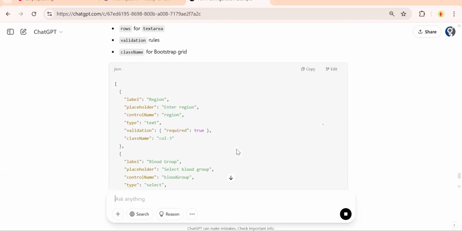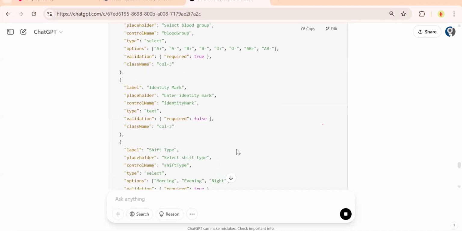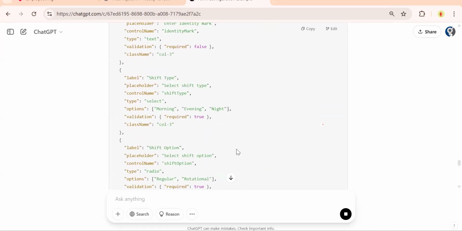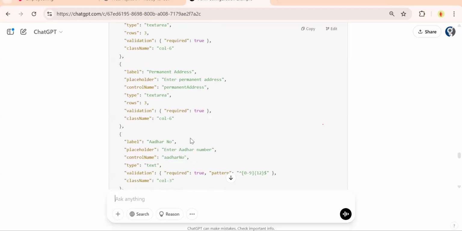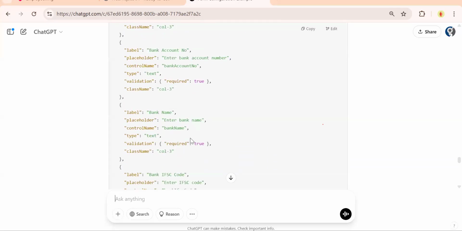Just like that, one more extension is there, Codelime or something. That also works the same; I have used that. Right now you're typing and copy pasting into the project, so it will identify from the files only. Directly it will add the code to the files. We just need to specify this file, this object. If you have a Figma design, just screenshot the Figma design and paste it, and automatically it will do it.